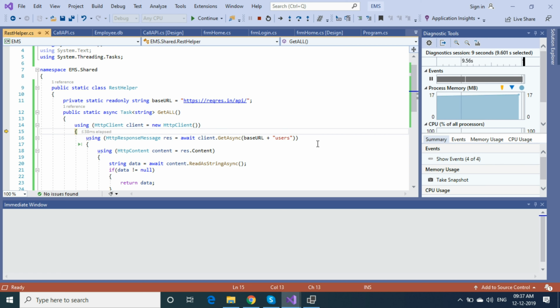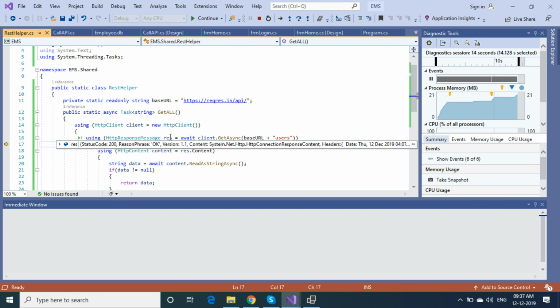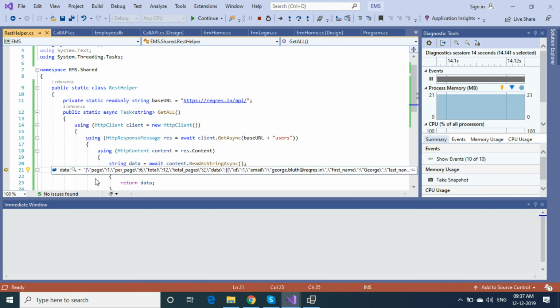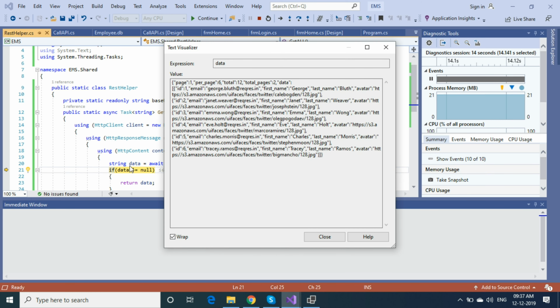So HTTP client is initialized and the request is called. We got the status code 200 and OK. The same I'm reading from the response content as data. So I'm able to see the actual JSON string here.